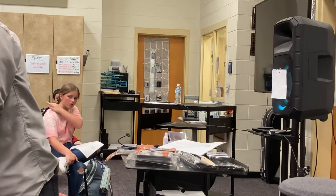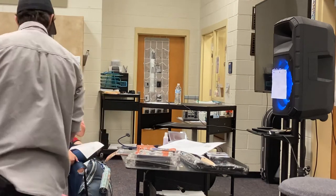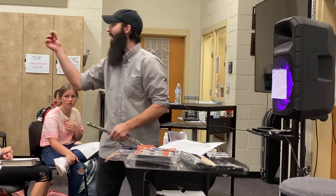It'll tarnish this and it'll start to wear down the plating a little bit. So that's in there as well for you. All right, and then finally, clarinet and saxophones. Pay attention to this part because you have one that looks identical. This is a cleaning brush.